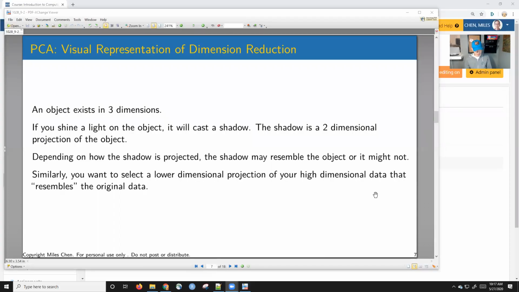Similarly, when we do dimension reduction with PCA, we want a lower dimensional projection of our data that resembles the original data. That's the idea we want to go for here.